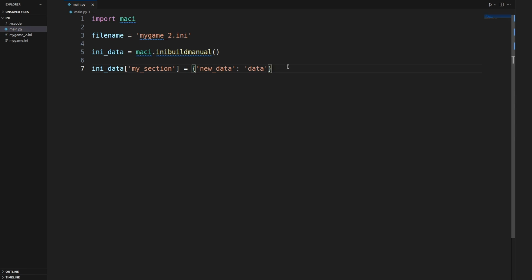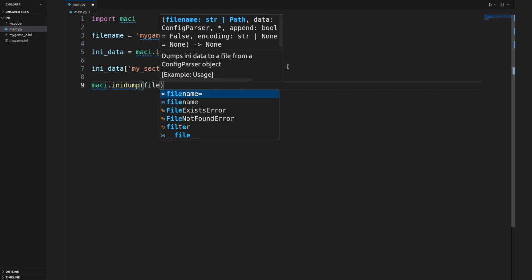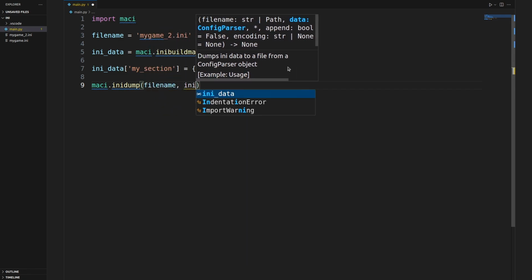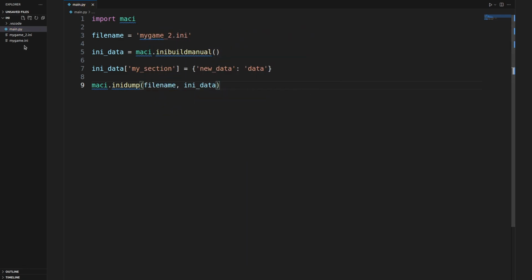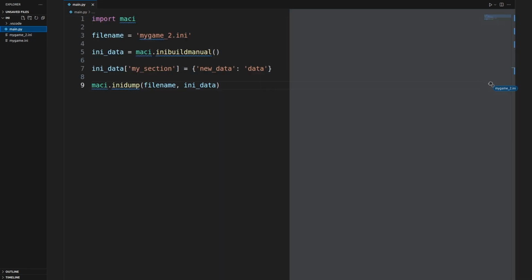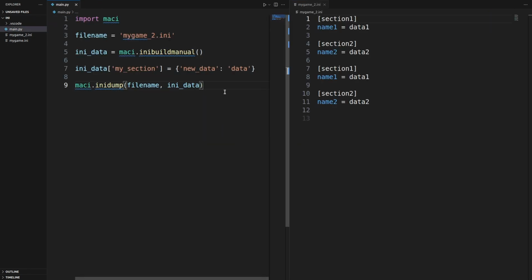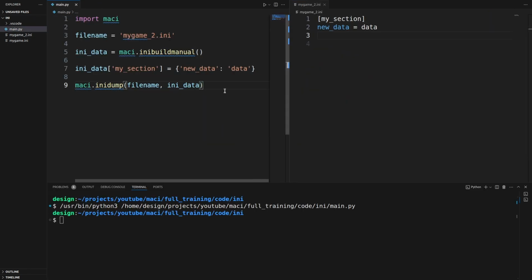So this is how you can easily build out your data manually. And then if we take our dump function, let's say maci.dump or ini-dump, and we take in our file name, and then we take in our new ini data, and now we're just going to use the same file name and overwrite it. So as soon as I run this, see it overwrote that file and created our new section name with our new data.